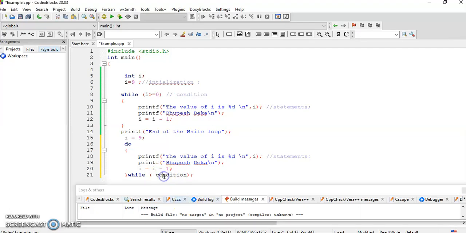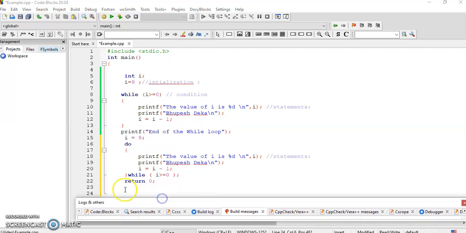Sorry, I greater than or equal to 0. After that we can have this return 0. What is happening? I am not able to go down actually, so something different is coming up. Okay, done. So I'm just putting it out here.